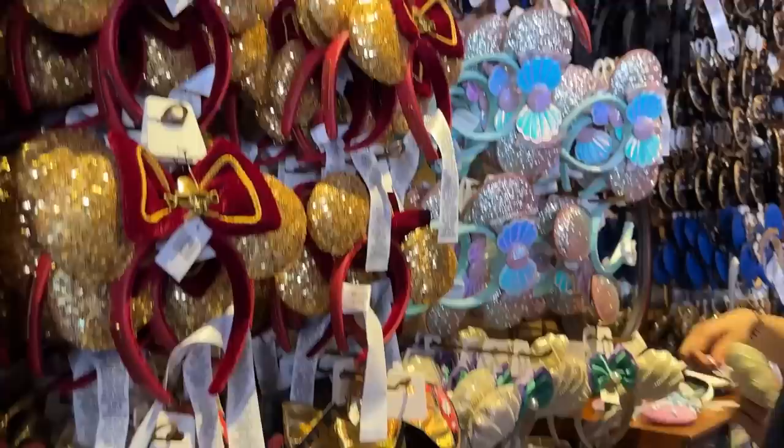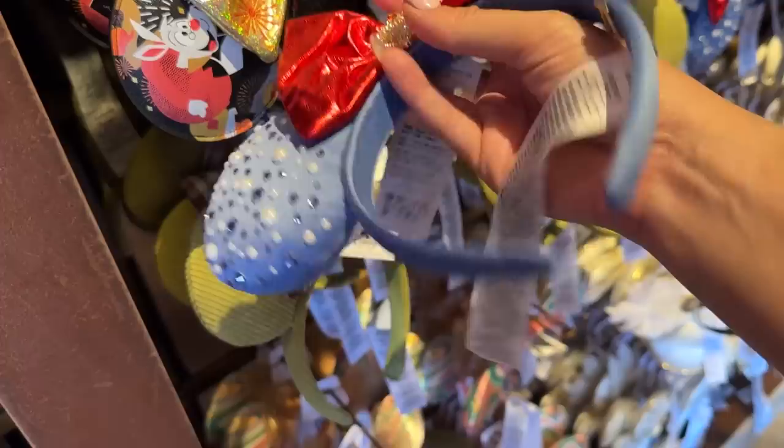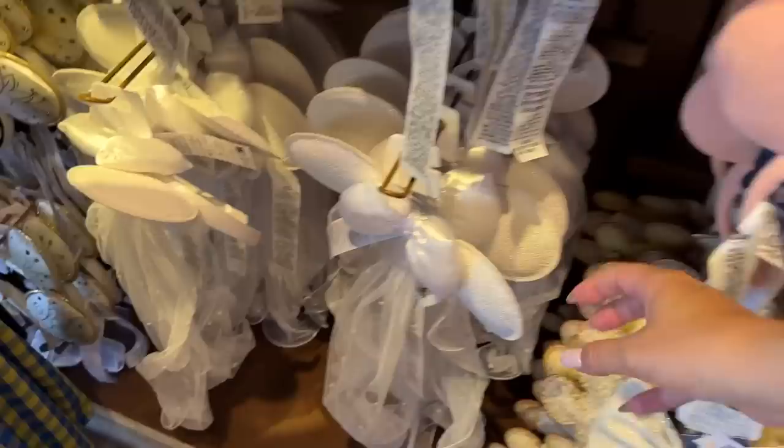I don't have these yet because they're the Bobble Bar ones, so they're 54 instead of the normal 34. And Snow's not my favorite princess, but I really like the coloring. Something to think about. Have those. Those are one of my favorite pairs. I actually have these because one time I forgot ears for a video, and so I bought these and cut the veil off.